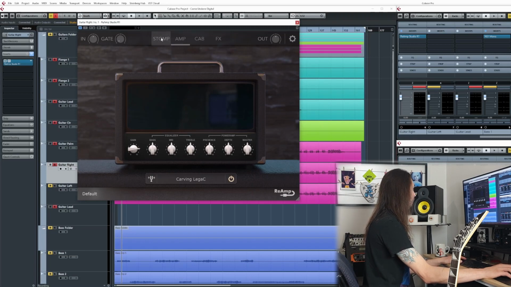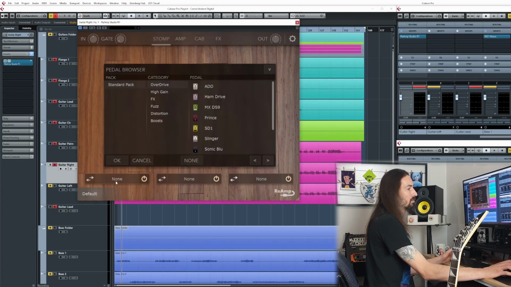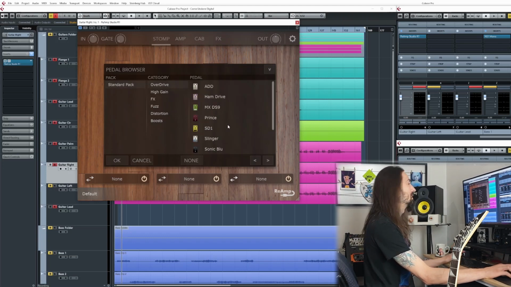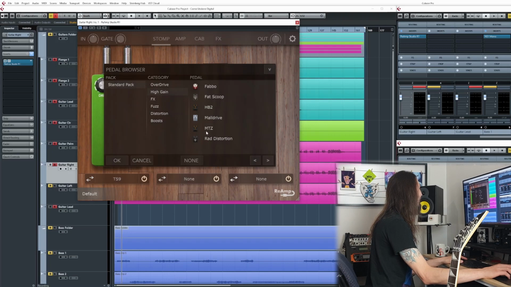Firstly, let's run through it all. We have a stomp box section. This is a lot like their other stuff, which is nice because I understand that setup. Standard pack. There's possibilities they might be adding more packs to it. So I've got a bunch of different overdrives here. I like the novelty of the little names they did, like the Tube Screener instead of the Tube Screamer, and for high gain, we've got the Rad instead of the Rat.